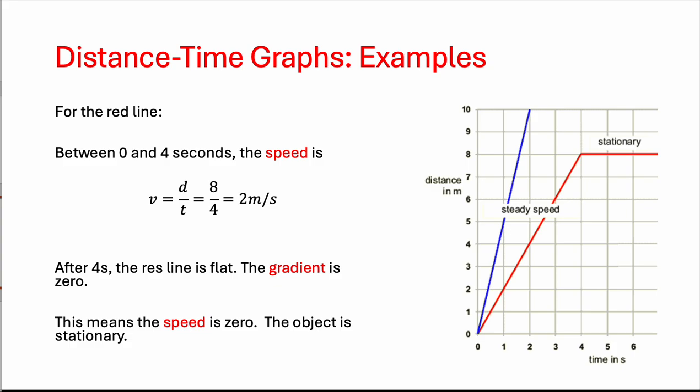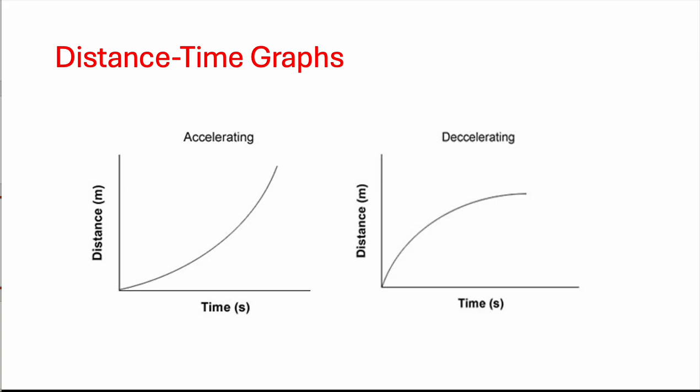Okay, let's go for it. Curved lines. You won't need to deal too much with these in terms of your GCSE, and you very rarely have to do any calculations with these, so do not worry. However, it is worth looking at this in a bit of depth, and I've got another video that I can link to this one, which does look at curved distance time graphs, but that's really an advanced level concept. You may, however, be asked to look at graphs like this, and you'll see a lot in your multiple choice. Here you can see that we've got a curved graph on the left hand side and a curve on the right. Left hand side is curving up and right hand side is curving down.